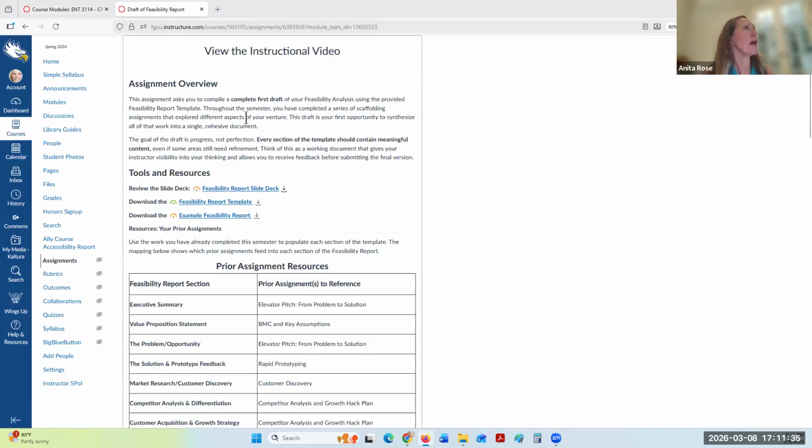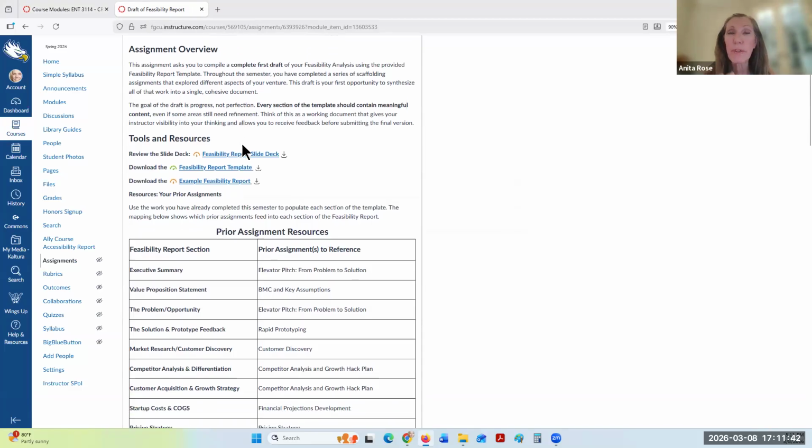So here we are. We have some brief instructions about the assignment overview, and I have several different resources available for you. There is a slide deck that walks you through the feasibility report, something you can walk through on your own. And then we have a feasibility report template.